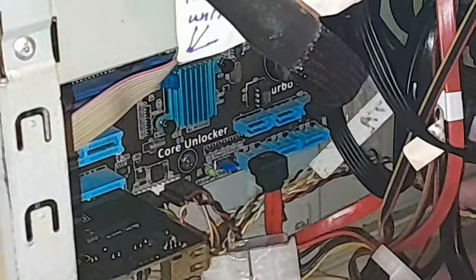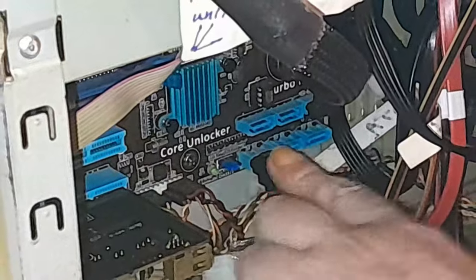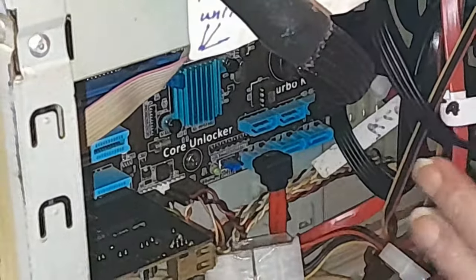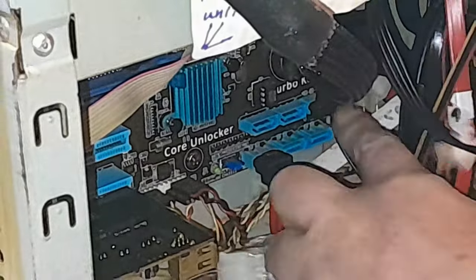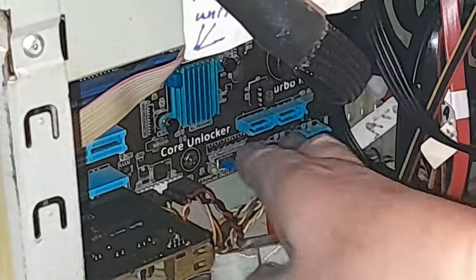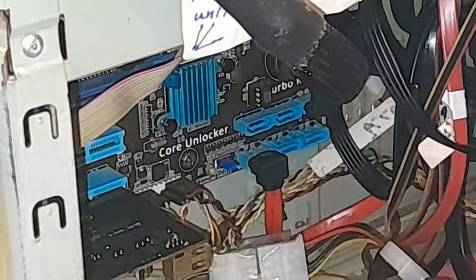The cables are all tucked nicely against the back of the case, out of the way, because I don't want to be messing with those, because they're ejectable. So that's plugged in the right sockets. All the rest are unplugged.